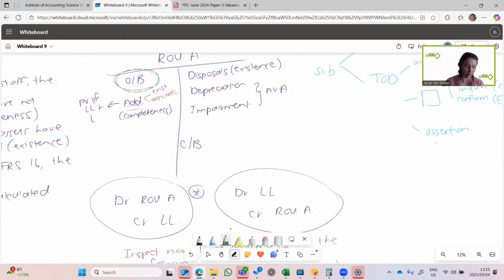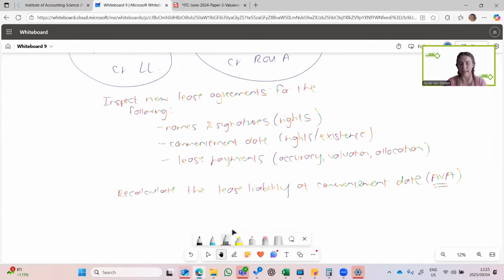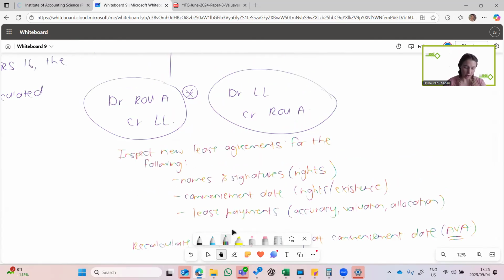So, yay, we're happy. But this I, that I, you are not going to find in the lease agreement. You are probably going to have to try and recalculate the rate implicit in the lease, because it's not going to be something that you can get external evidence from. Or maybe if you look at similar lease agreements, if they have a similar implicit rate in the lease. So that one you need to think about a little bit more carefully. All right, then if we look at the next one.